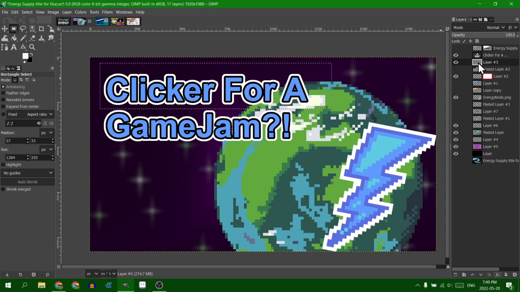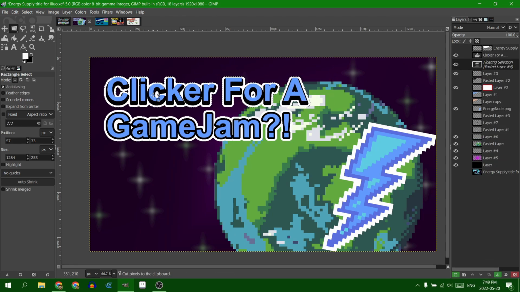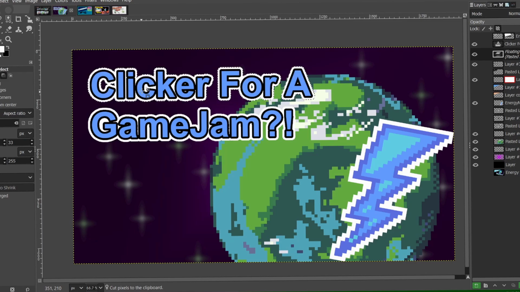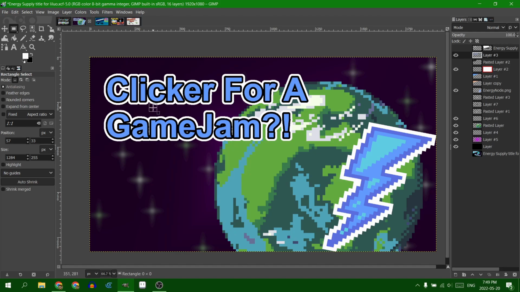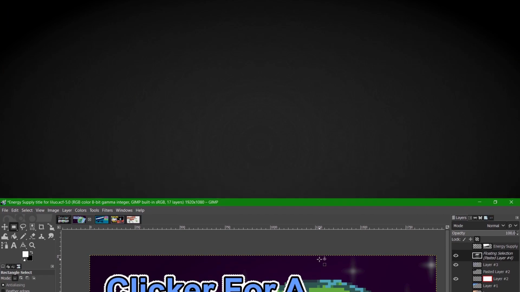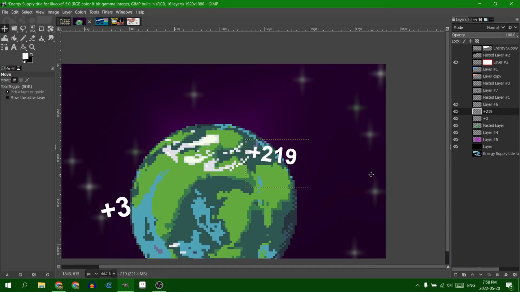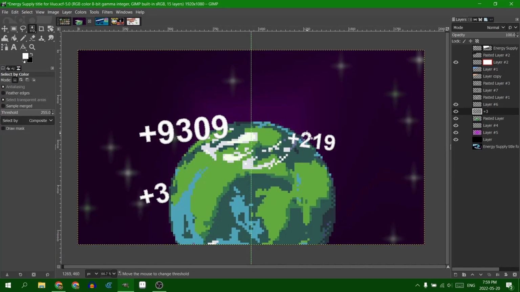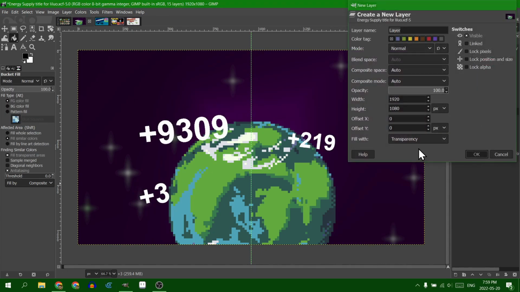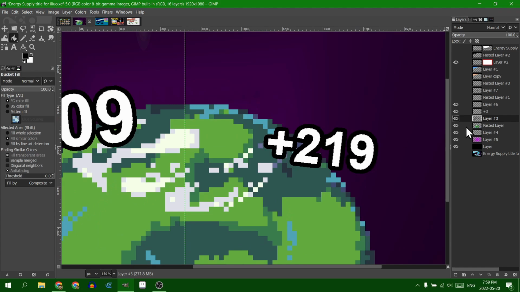And I stole the color from the electric symbol to try to make some things match for some reason. But in the end, no matter how much I tried, it just didn't really work out. So instead I tried to add some clicker elements to it by making some pop-up text showing the numbers. And I gave all of them black outlines and drop shadows. But I kept them white because I wanted them to stand out less than the title.